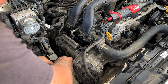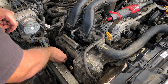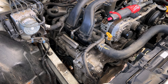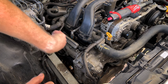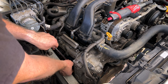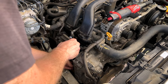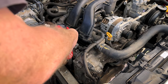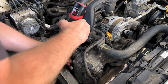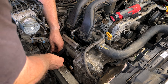And guys, it can be a little bit easier to disconnect them while the coil is still bolted in rather than once you have it unbolted. Again, you just push that spring in and then push the connector back. Pretty simple, but can be a little bit of a pain and hang up on you. First coil out.